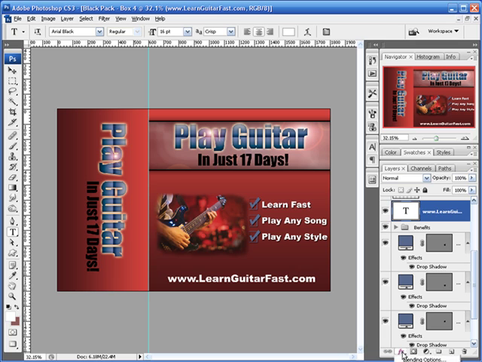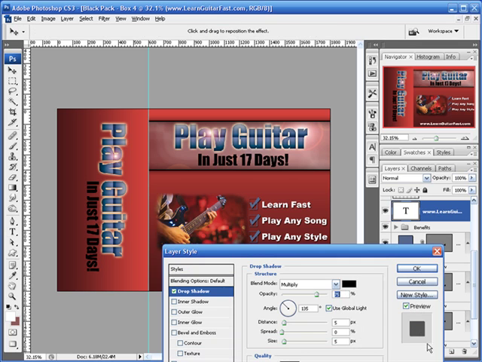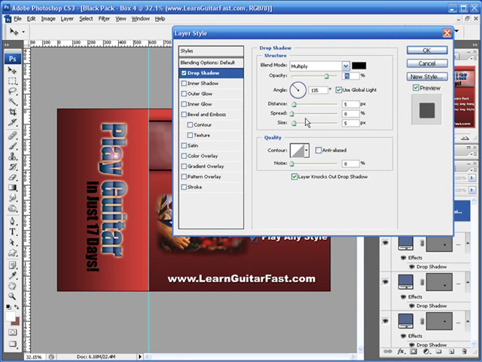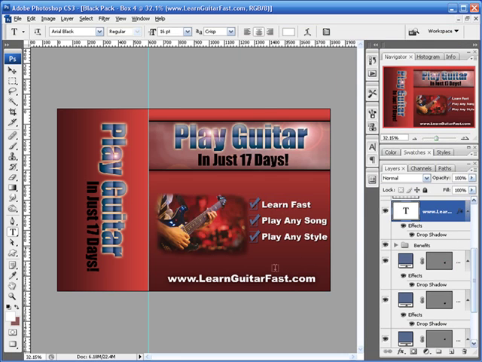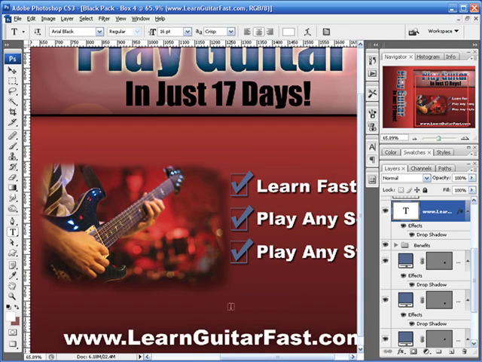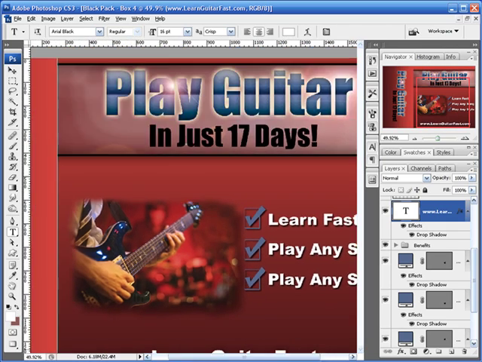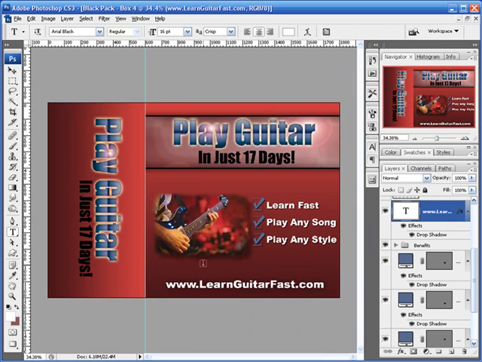Let's do a drop shadow on that as well. I think we're going to use a little bit different settings just to make it look a little bit, yeah, not so defined around there. That looks pretty good.